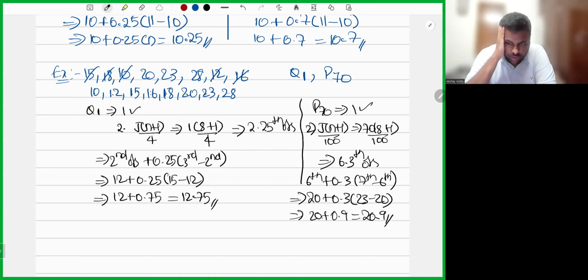Okay, if you have made any mistake, just see where you went wrong and rectify it. The location 2.25 means it lies between 2 and 3. 6.3 means it lies between 6 and 7. Okay, I hope that's fine. So that's all regarding partition values. Discrete and continuous, we'll do in the next class, and we'll close this chapter. I'll send a few more sums today that you can practice before attending tomorrow's session or the next session.